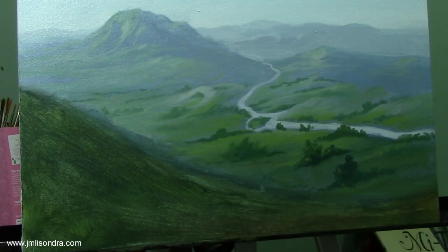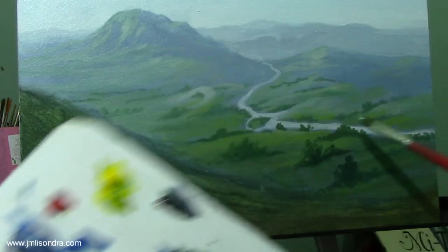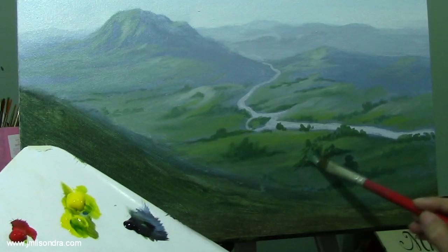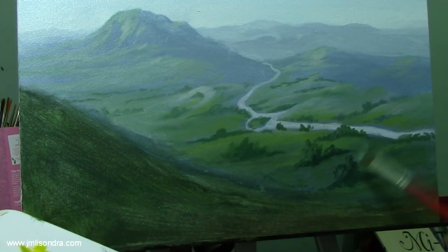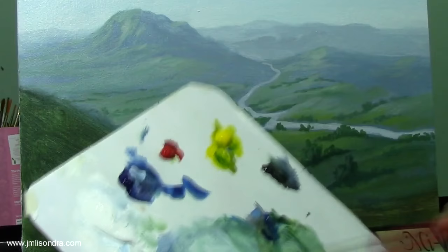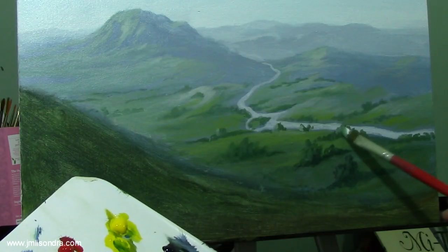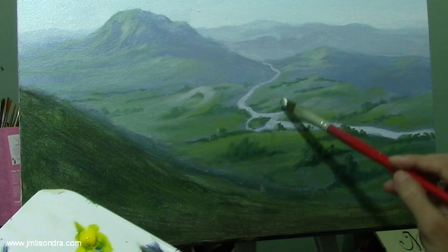Okay, that's it. And I'm going to add highlights, of course. So just use the yellow with the blue. It should be a little bluish, no, blue green. It's a little blue green. Just not too much, guys. Just a small amount of highlights, using the number 7 flat brush. Okay, more light. It should be darker. Okay.